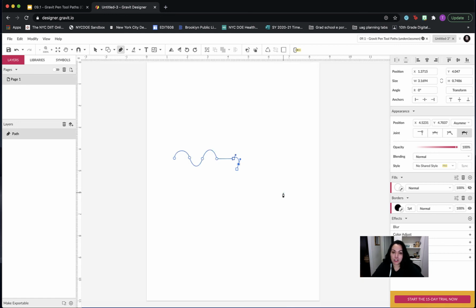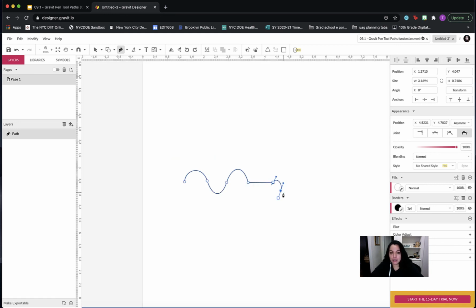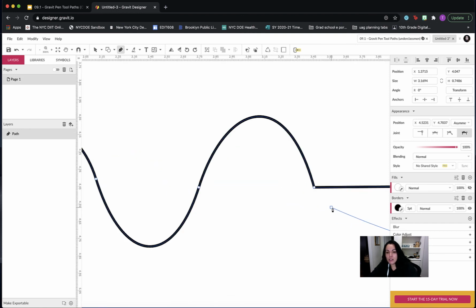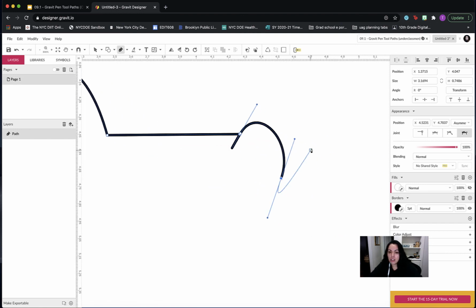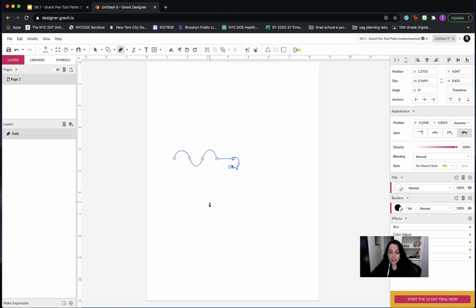Now the good thing about curved lines is it allows us to make anything. And the bad thing about it is that it takes some practice getting used to that directionality. Now the thing students often mess up on is that they confuse the handles with the points. So they'll think that this guy is a point and this guy, but really this is the anchor point. And these are the Bezier handles on the side. Okay? So that's the difference between a curved path and a straight one.